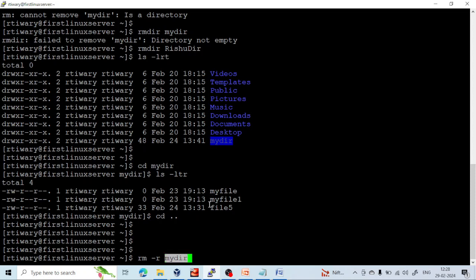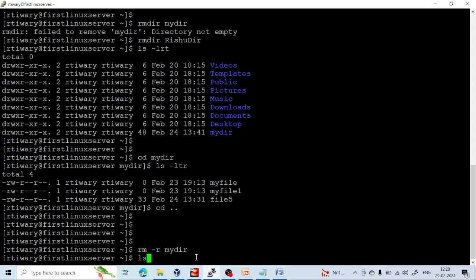The first thing I have learned is how to delete a file, that is rm. Second, how to delete a directory, that is the empty directory, that is rmdir and the directory name. Third thing, in case the directory has some information and you want to delete the directory itself, then you have to use rm -r and the directory name. Let's click enter. Now you can see the directory has gone.